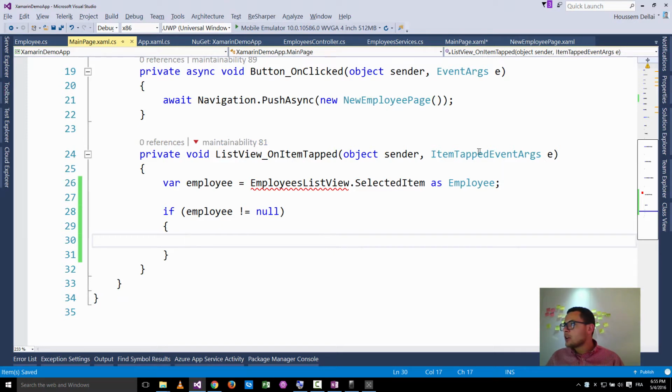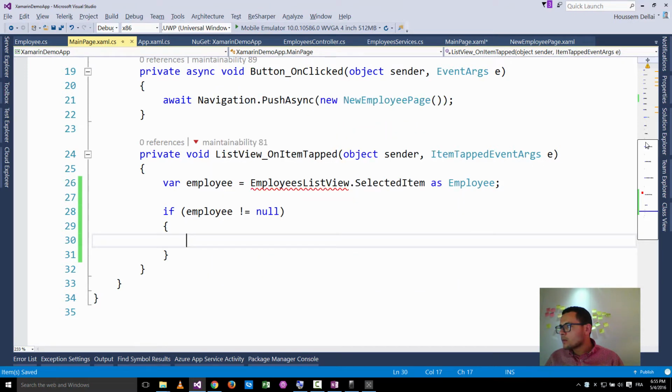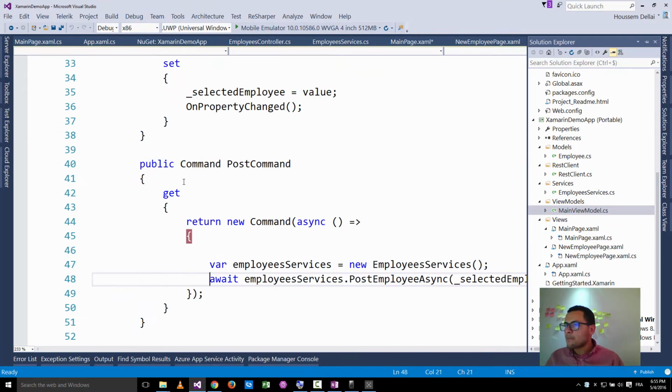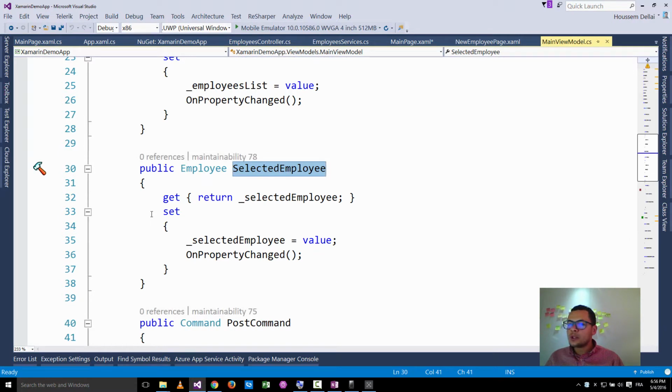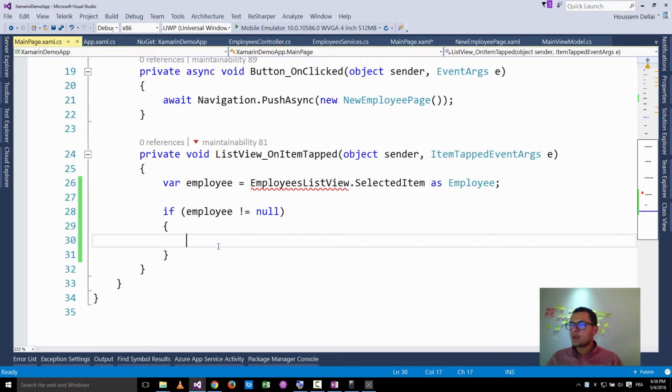So remember here our main view model, where we have a property called selected employee, which will be used at the add a new employee page to show the data or to get the new values right from the form. So here I need to access my main view model.